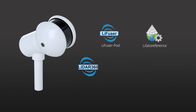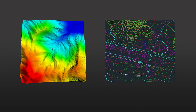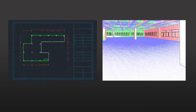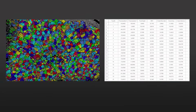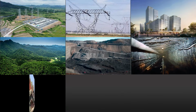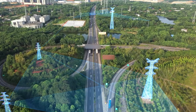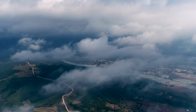GVI supports LiGrip as a one-stop solution that can be applied in depth to surveying and mapping, construction and architecture, mining and tunnel modeling, forestry and agriculture, utilities and other fields. Greater cost efficiency, powerful industry-specific applications, using science and technology, extends the senses, and let us light up the way.